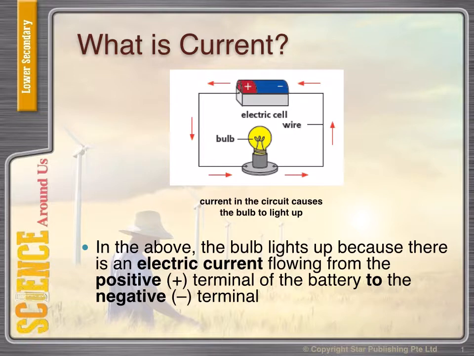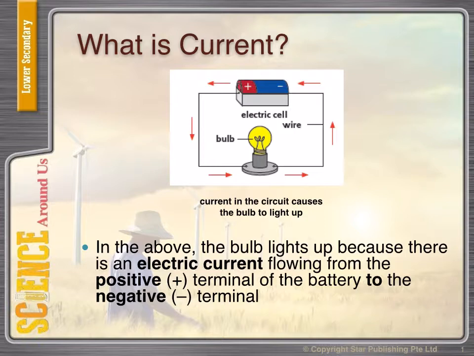Take a look at the diagram, which is called a circuit diagram, that shows the electric cell. That is the source of the energy, which has a positive and negative polarity, and there are connecting wires to connect the wire to the light bulb. The arrow in red represents how the current flows to allow the light bulb to work, which is to light up. The current will always flow from the positive terminal, which in this diagram is in an anti-clockwise direction.